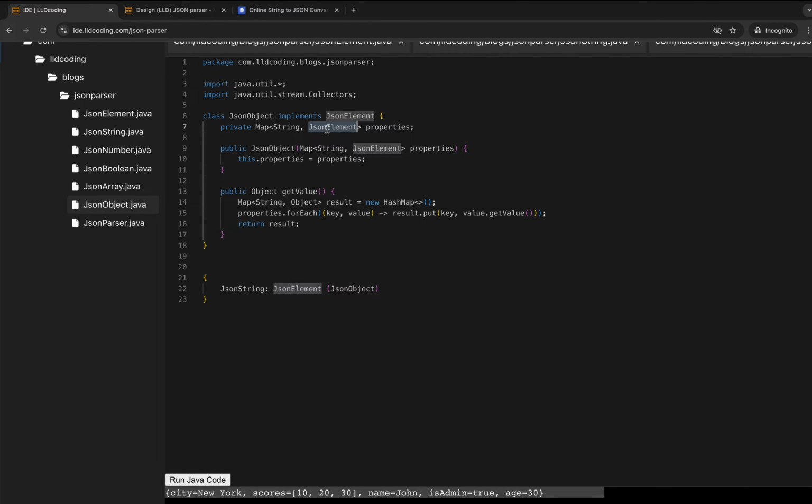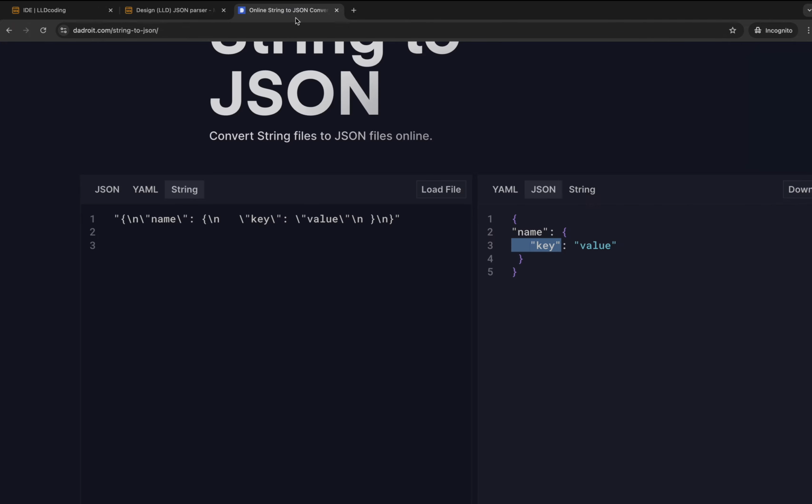Again, why are we storing this as a JSON element? Because as I have discussed here, for the name as a key, the value was an object, but for this key, the value was a string, not an object.